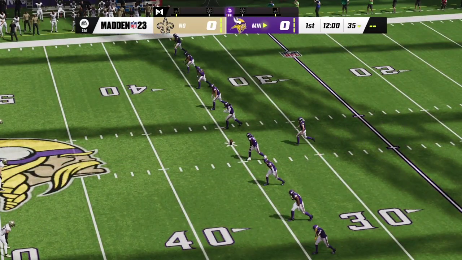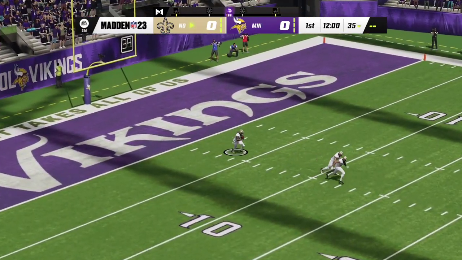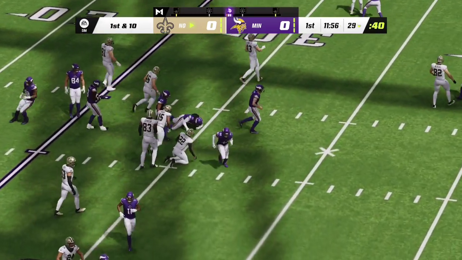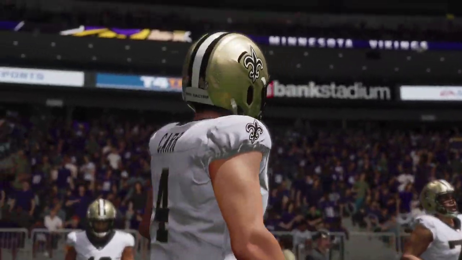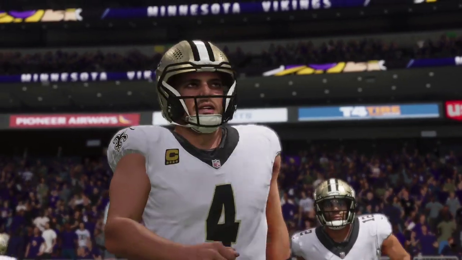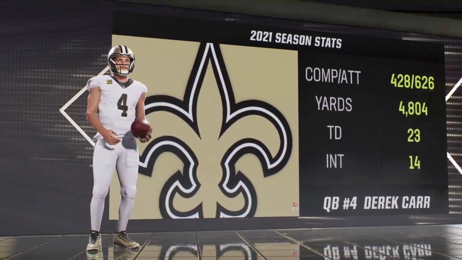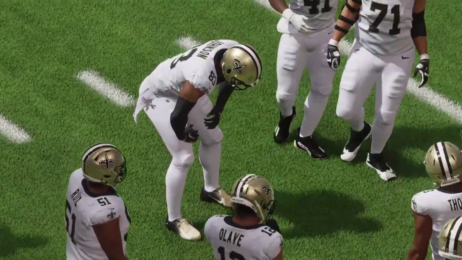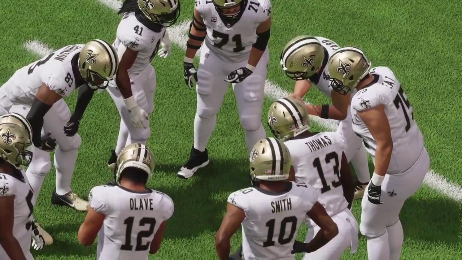Greg Joseph now ready to get this one started, and we are underway from Minneapolis. Taking it in at the three. And it's a pretty good return here as he'll get this up to the 29. And here come the Saints for their opening drive. They're led out by their quarterback out of Fresno State, Derek Carr. It's been fun to watch his development through the years, and right now what you see is a very confident quarterback who has a strong sense of self, totally understands the offense, and knows how to get the ball to his playmakers on the run.